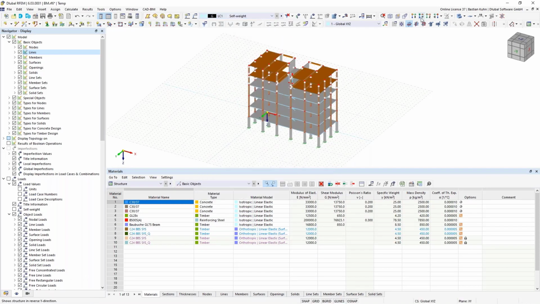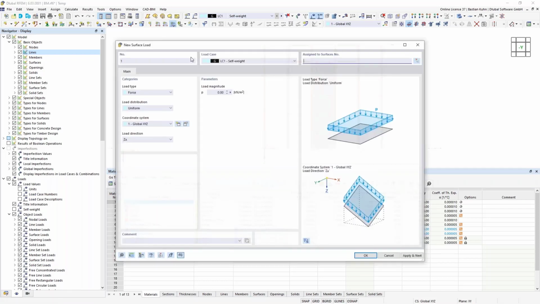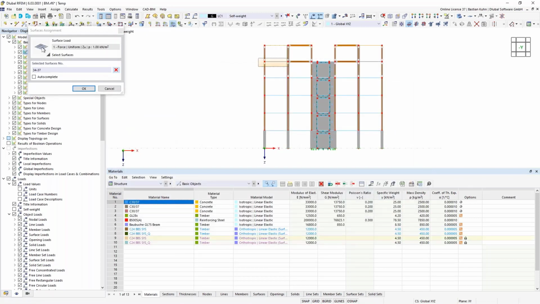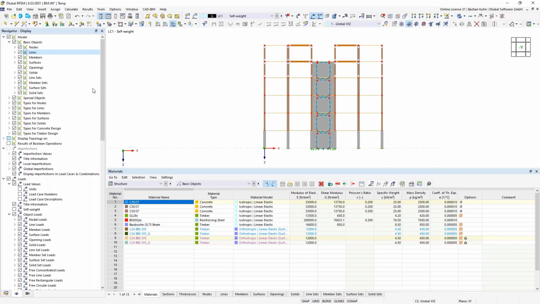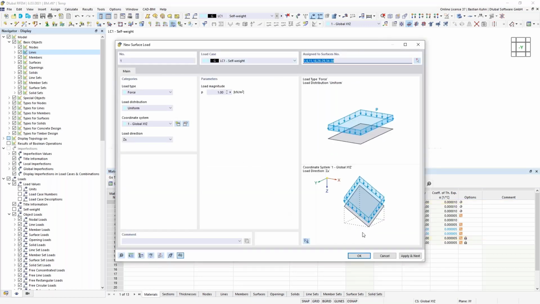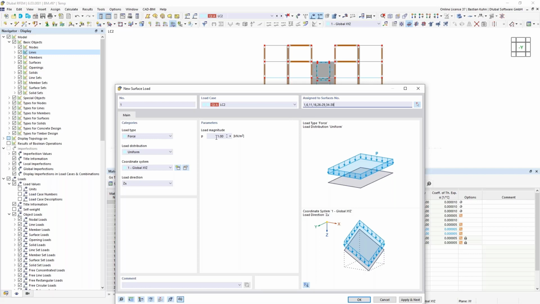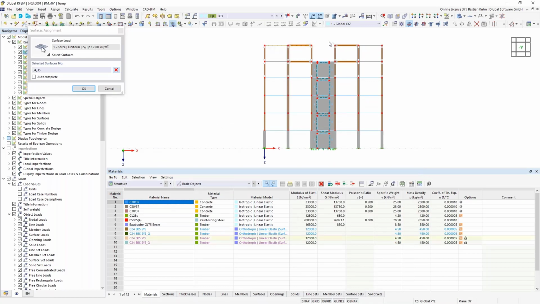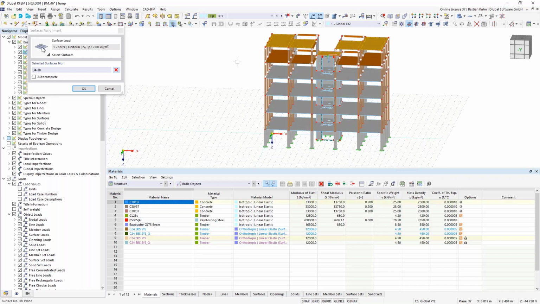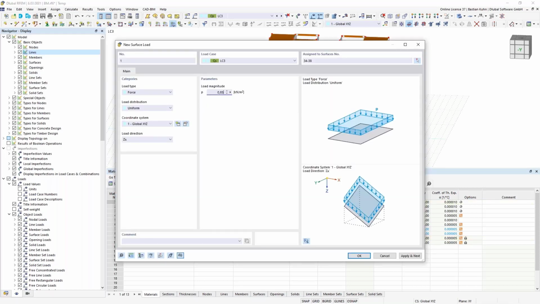Okay, and now the first load case should have, just let me take a look at my documents, should have an amount of 1 kilonewton per square meter. So I'm choosing this here. I only have to do that for the first load case. For the second, I can actually copy those from here. So apply and next, and you see it in the back. There it is. And then we do the same for the second load case with another value. Apply and next. And now for the snow, we just pick the roof. Oh, and a different value of 0.85.